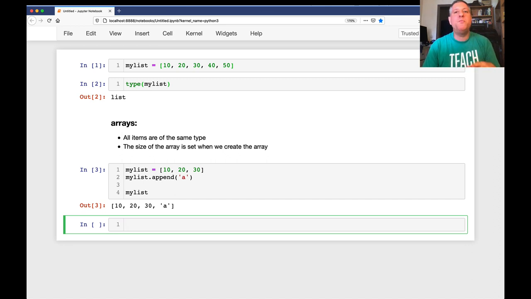So these are the two basic rules that I've found over the years are true for arrays and not true for lists, and that's why it's not good to talk about Python lists as arrays. But it's really common for people to do that because we use them for similar things, right?